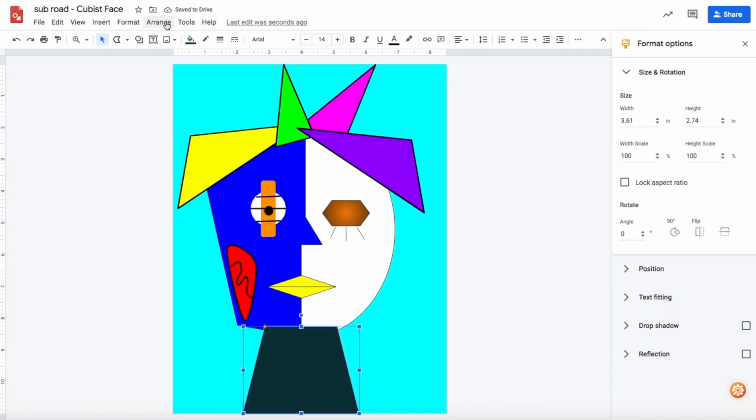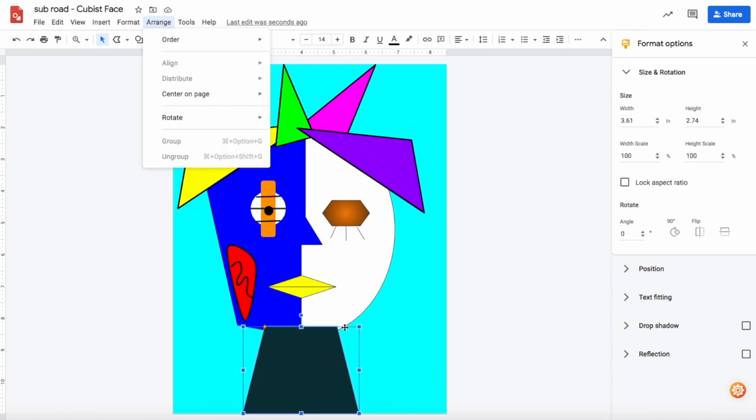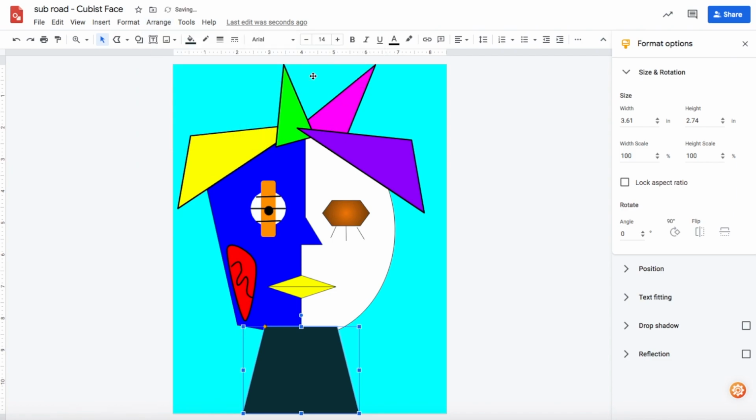I'm going to change my order. Send backward. Actually, instead of that, I'm just going to adjust it. So that's how easy it is to make your completed cubist face.